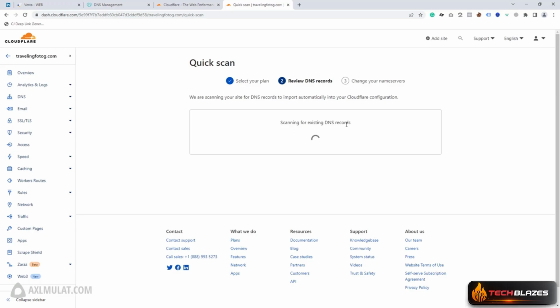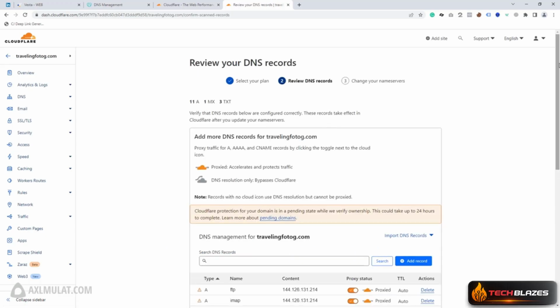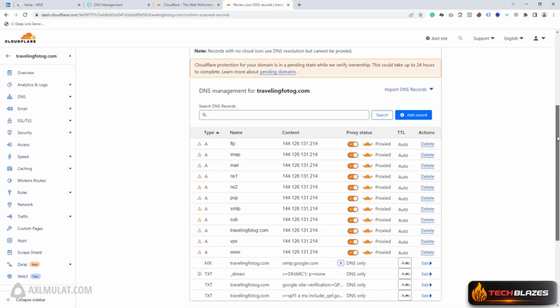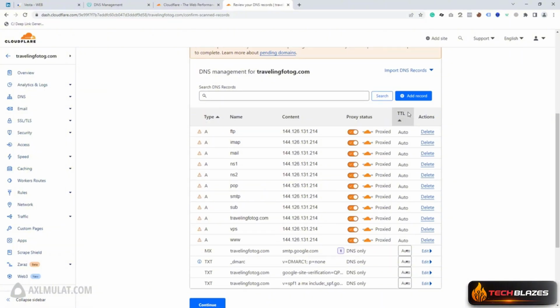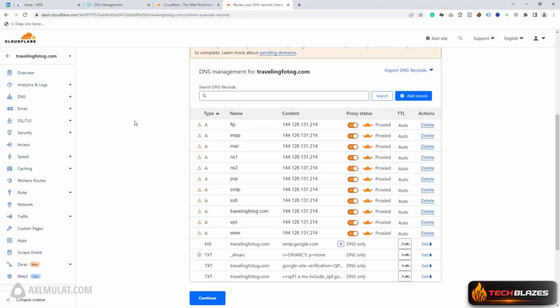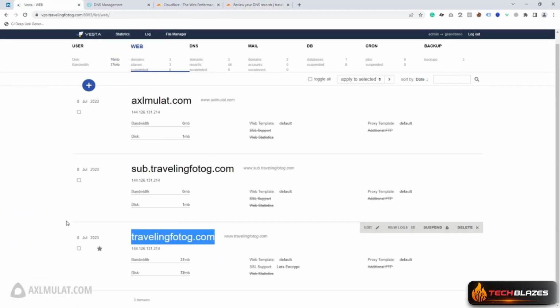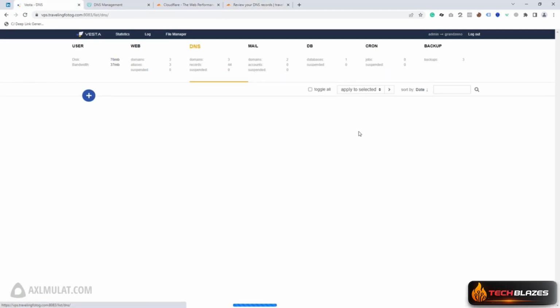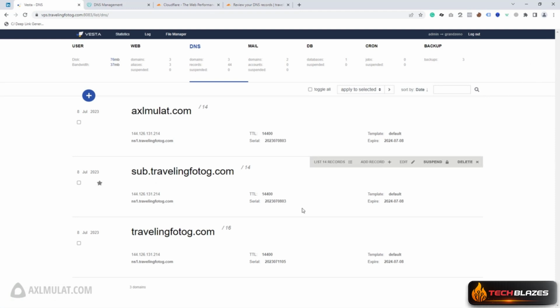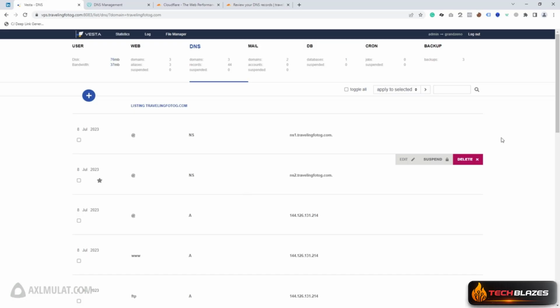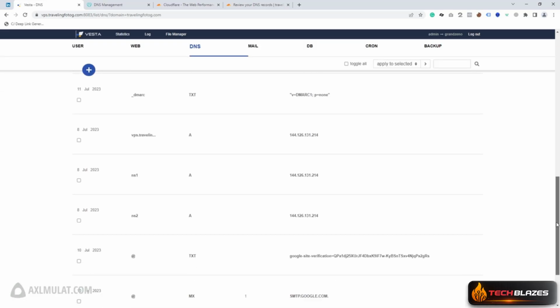This will scan your DNS on your VPS. And these DNS records are the same as on your DNS here. Once we use Cloudflare, this DNS will not be used anymore.